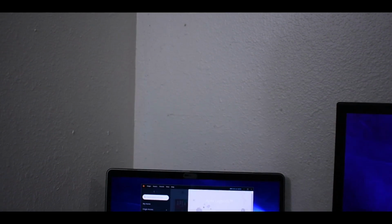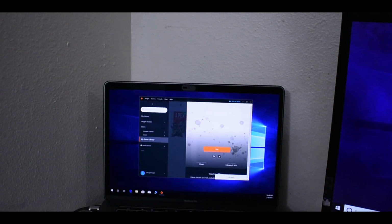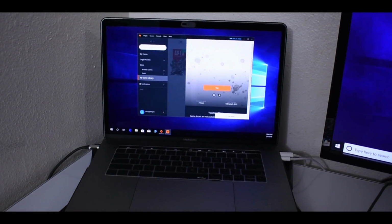So today I'm going to be using my brother's MacBook Pro because I obviously don't have a MacBook Pro. I don't have that type of money to be throwing around. I have my gaming PC that you guys see right there, and that's all I use because that's all I can afford. I put my entire funds into that, so if that breaks, I'm screwed.